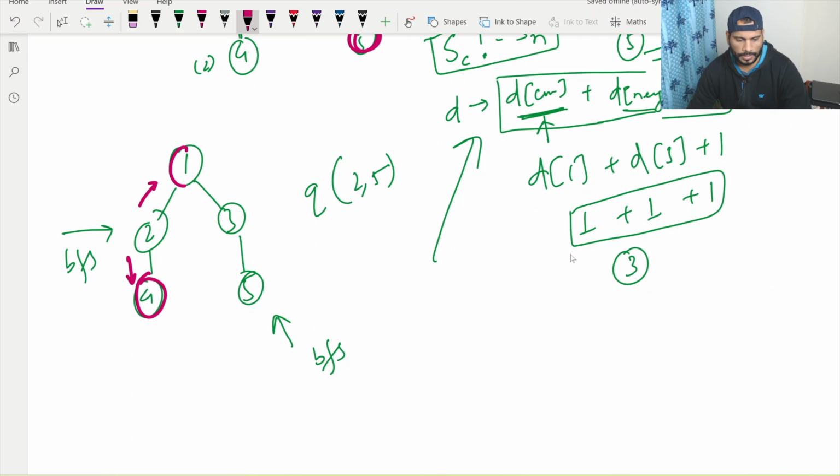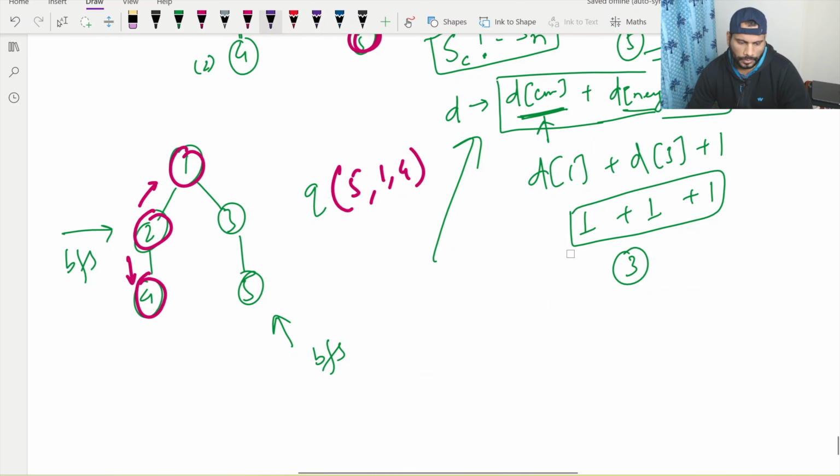So 1 and 4 were being traversed in this manner, right? And this 2 was popped out and its neighbors 1 and 4 were kept. 5, 1 and 4 were kept. 2 was being popped out.